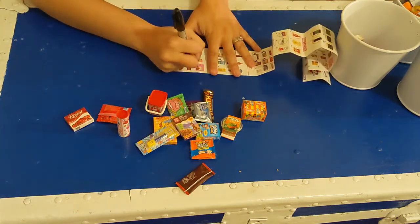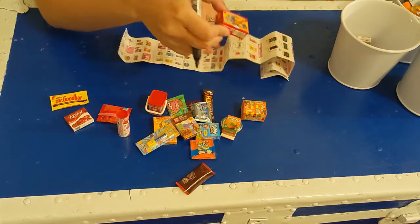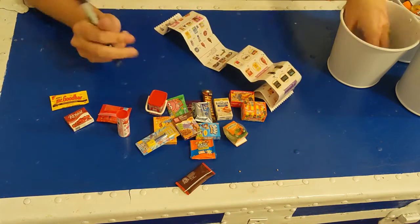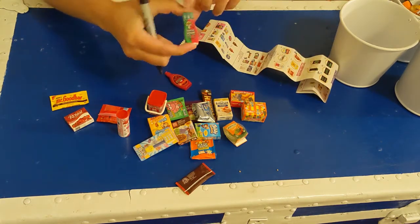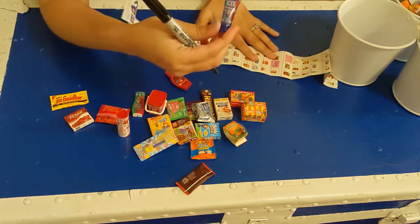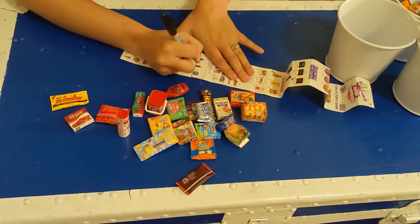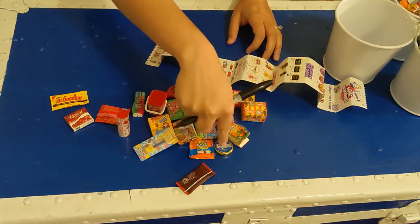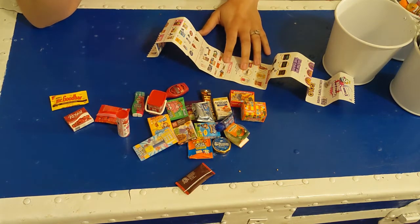Number 46, Mr. Good Bar. Number 20, Barnum's Animal Crackers. Number 42, Triscuits, the other exclusive. Number 41, the Metallic Hershey Syrup. Number 12, Super Sour Double Drops, which I've never seen before. Number 90, Icy Squeeze. Also never seen this before. Number 34, and finally the Golden Icebreakers, which I believe was yesterday's poll.